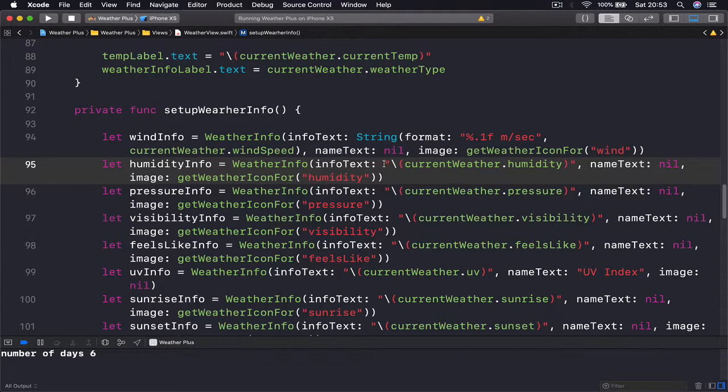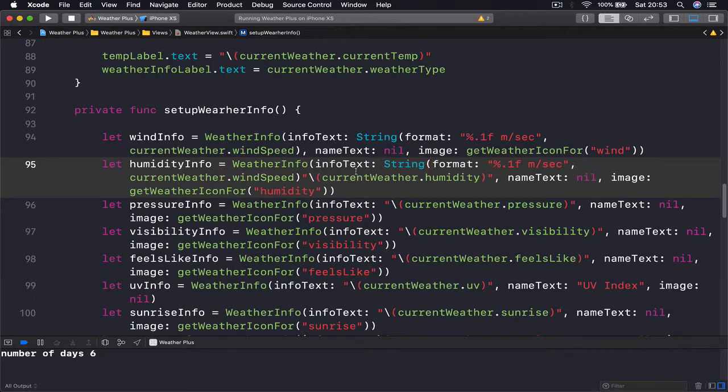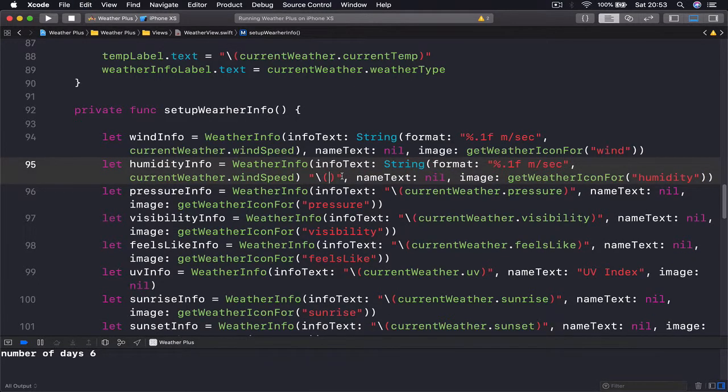So let's do this for our humidity as well. So instead of this, I'm going to paste the information, and then I'm going to cut my humidity out and get rid of this string interpolation. And for our humidity, we don't want to have any decimal points, so I'm going to put 0 here instead of 1, so it's going to be formatted to have 0 decimal points.